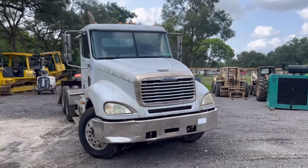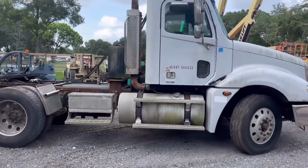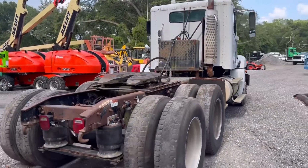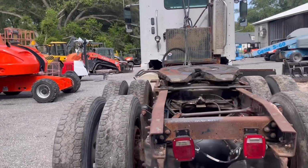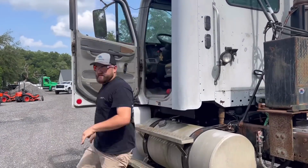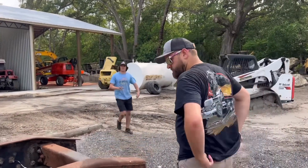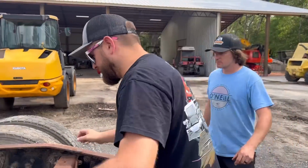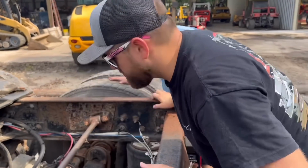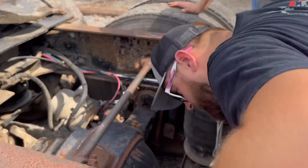Definitely has a brake that's a little tight somewhere. Yeah. It's got a brake that's not releasing all the way somewhere. Doesn't it seem like something's a bit like... Yeah, there's a brake that's not releasing all the way. I think if you get down the road, it'll probably let go on it. I had a trailer like that. Every time you would let it sit for a while, it would lock up. Yeah. So you gotta move it.